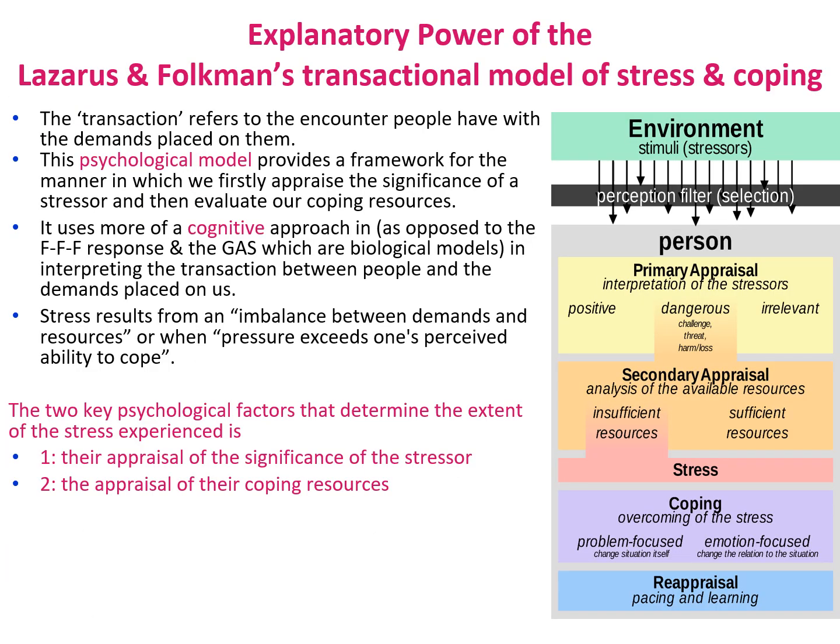Now, in terms of the transactional model, the reason why it's called transactional is because there's an exchange. On one side of the transaction, there are the stressful demands placed on a person. And this comes into play when we talk about the evaluation of the significance. And then on the other side of the transaction is the appraisal of your coping resources. And so therefore, this is a psychological model because of the cognitive aspects involved in that evaluation of significance and evaluation of the coping resources.